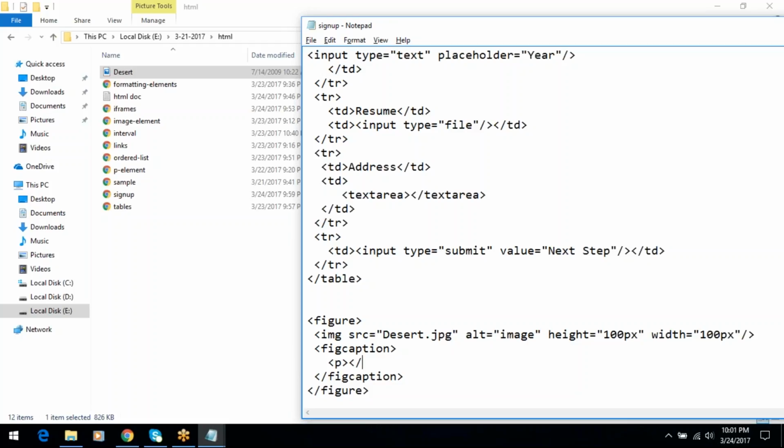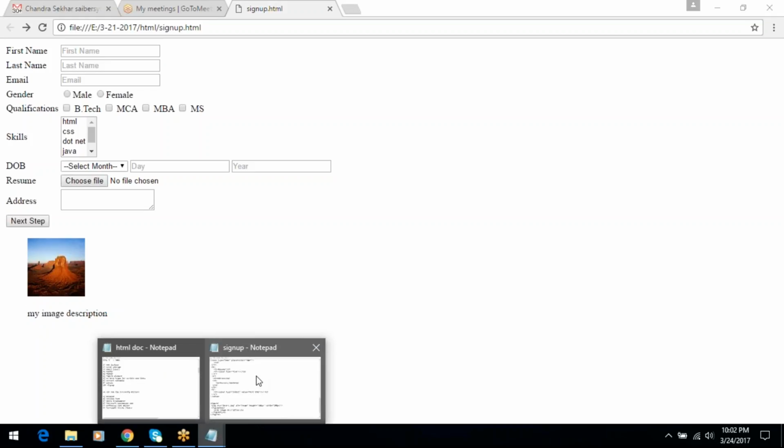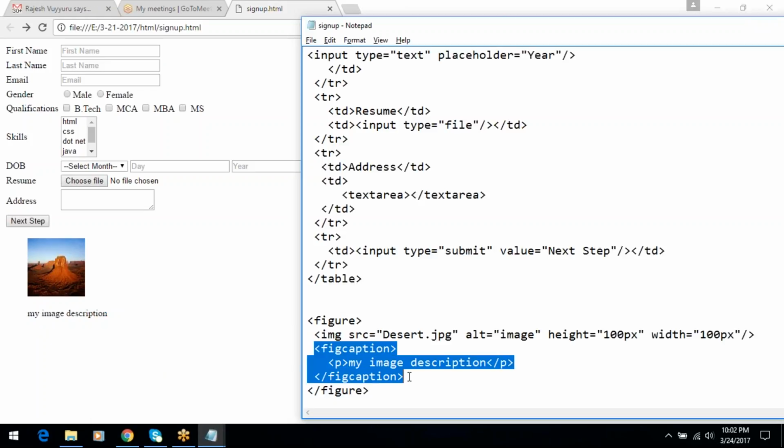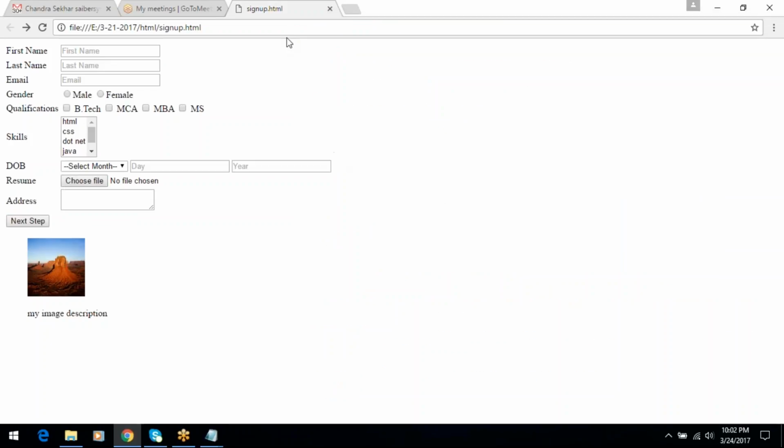Here, image description. Okay, save this. So you can display the image description at the bottom of the image or at the top of the image. So this is the figure element.